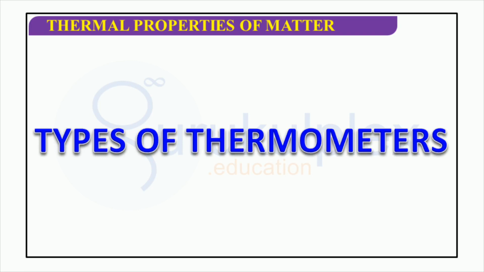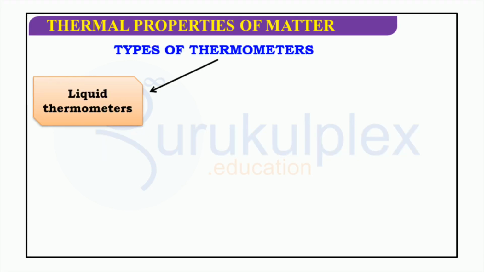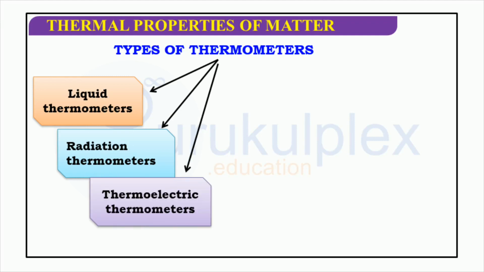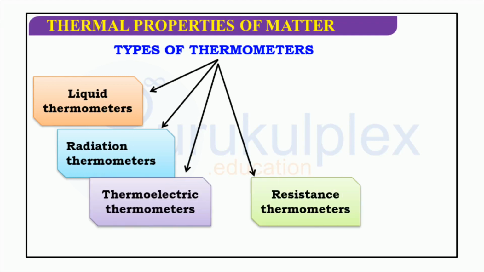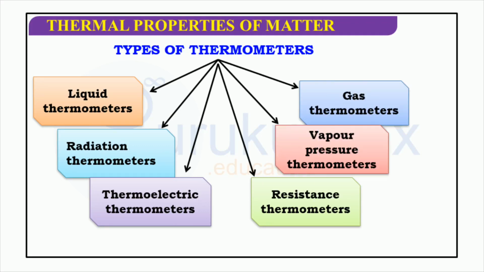Thermometers are necessary for accurately measuring temperatures and aiding in diagnosing and treating various medical issues. Thermometers are an important tool for measuring temperature variations in a variety of settings. They come in many different types, and the type used will often depend on the application. Resistance thermometers, gas thermometers, liquid thermometers, radiation thermometers, thermoelectric thermometers and vapor pressure thermometers are some of the types of thermometers used in the field.